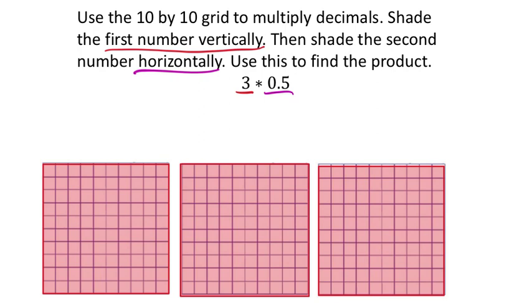This may sound kind of weird, but it's not just, let's see, 1, 2, 3, 4, 5. It's not going to be just this part right here. Now again, this goes back to what I was saying before. The first number tells you how many sets of the second one there are. So this is only one set of 0.5 or 5/10. So we need not just that one, but we need 3 total of them. Now again, the problem here is that we have an intersection, but on 3 separate rectangles like this.